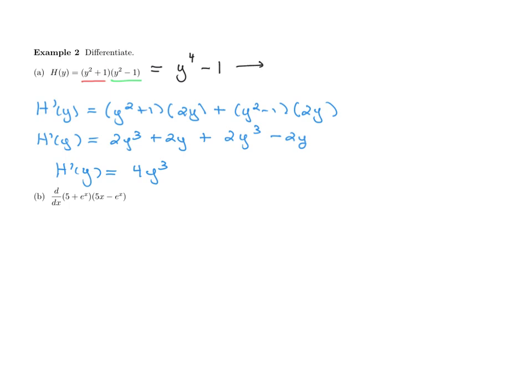If you take the derivative from here, you don't even have to use the product rule. You can bring the 4 down front, copying down the y, subtract 1 from the exponent. The derivative of 1 is 0, and you also get 4y cubed. So sometimes if you can quickly multiply and take the derivative, this might be the way to go. But this method worked too, and we actually did get the same answer.